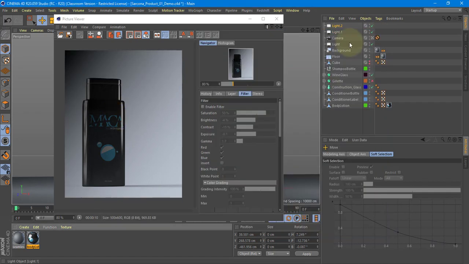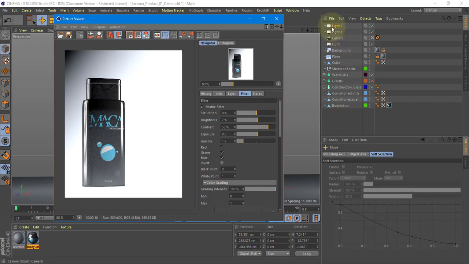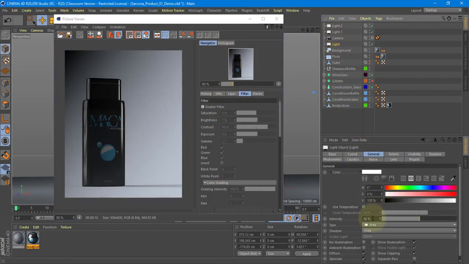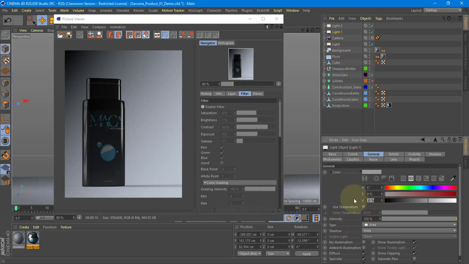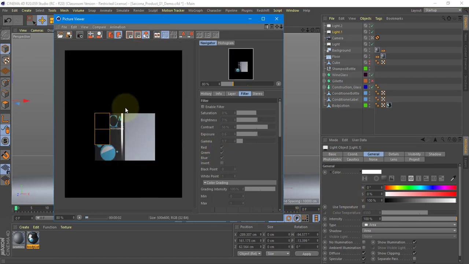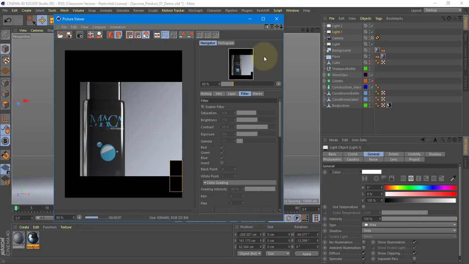Alright, so that's getting a lot closer to where we need to be, especially if we were to add that filter to it and start to play with some of the settings here. We can really kind of push that into more of a believable realm. Let's turn the filters off, back to our lights. So now I'm just going to increase the light intensity again, 100. And you'll see I bounce around, so you're never going to be set on these are the exact settings forever. You will move back and forth until you find something that seems to be working.